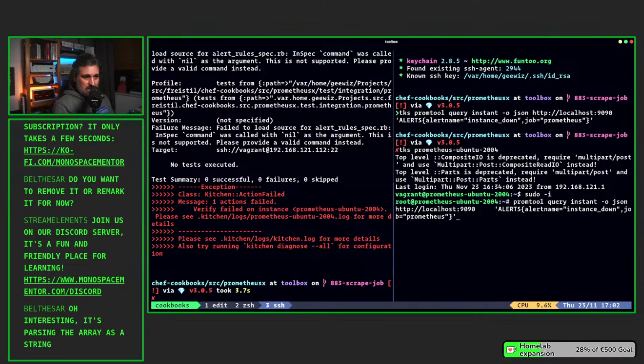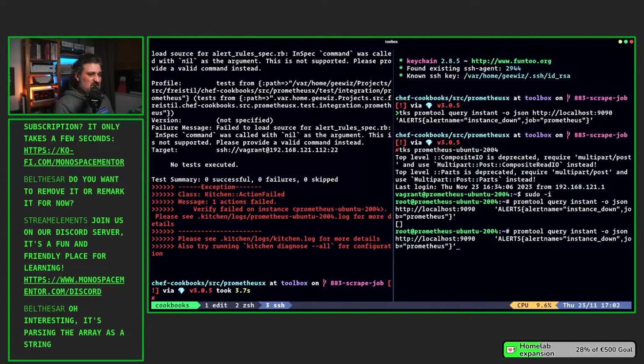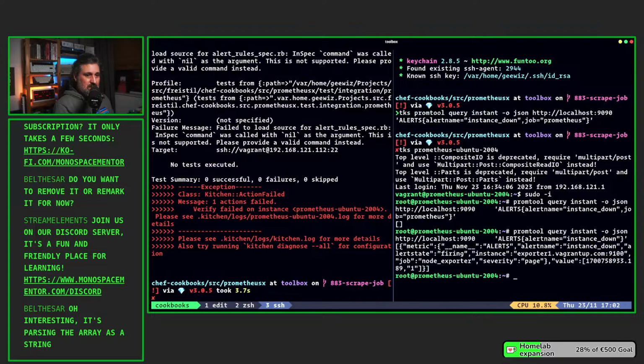Now we can paste that. Ooh, that's an empty array. That's not good. So if I remove that job query, I only get one result, right?